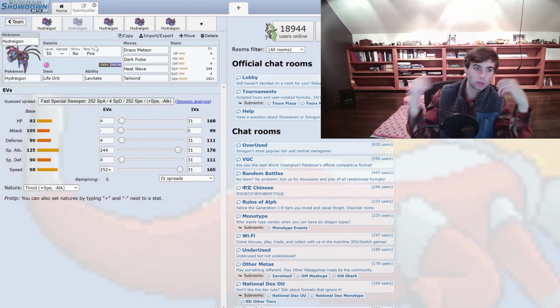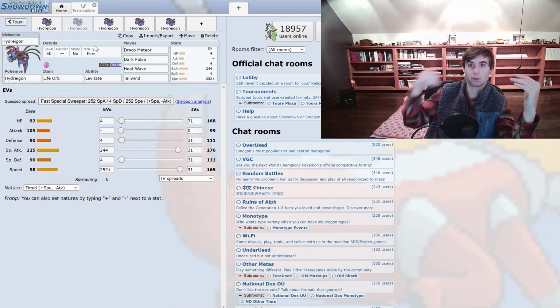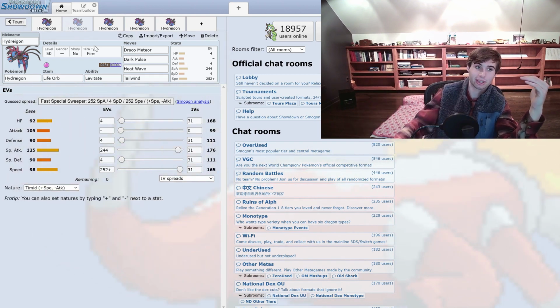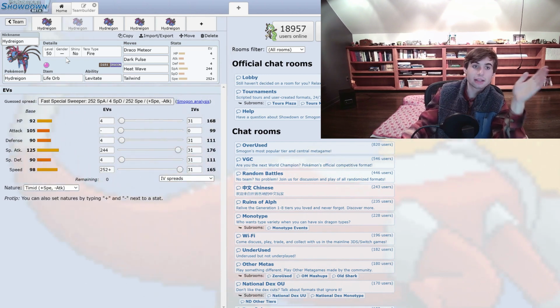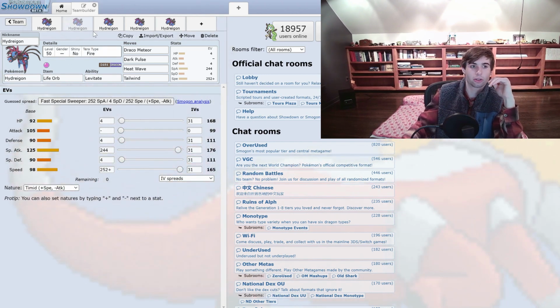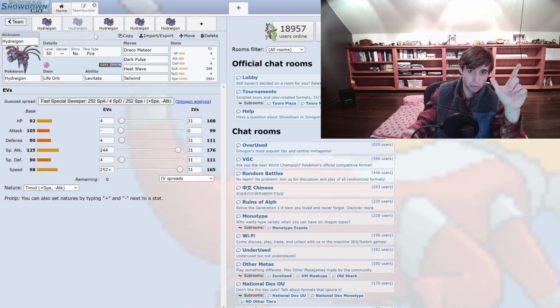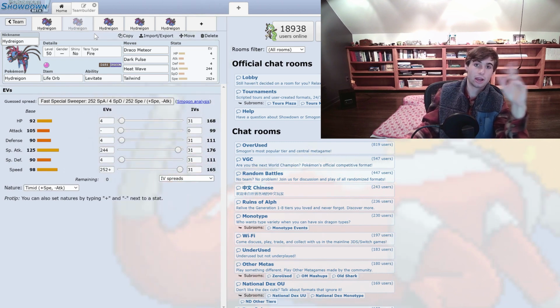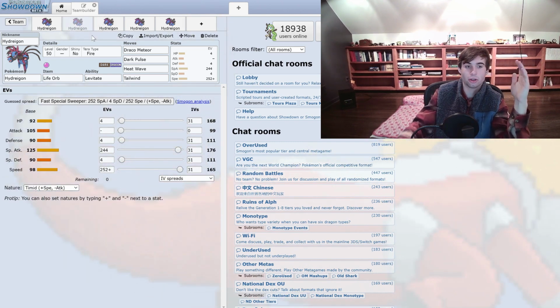and then you lack speed control. So with something like Hydreigon, I can say, all right, I have Talonflame and I will Tailwind the first turn, but then I might need Tailwind mid to late game. So you send in Hydreigon, and Hydreigon can set up Tailwind then. So that's the reason why you might want to use Tailwind on Hydreigon. It really just depends. I feel like you should consider it if you have a Pokemon like Kilowattrel or Talonflame. And if you obviously don't have any Tailwind user, I think running Tailwind Hydreigon is very good.